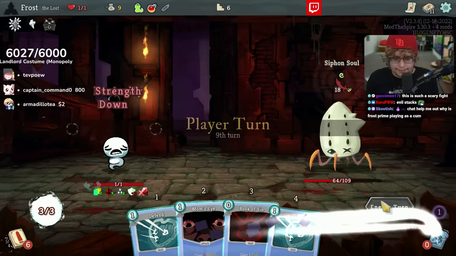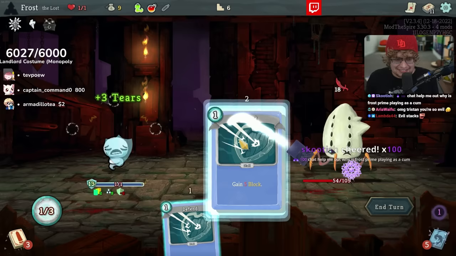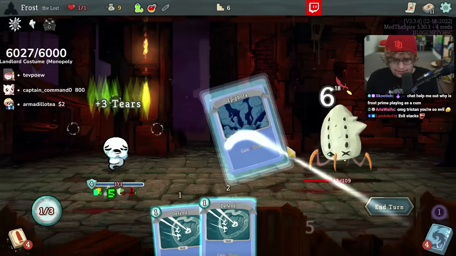Okay, this is going a little bit slow, huh? Chat, help me out. Why is frostprime playing as a cum? Scootish. I'm playing as a character from the hit game The Binding of Isaac. Buffer me?